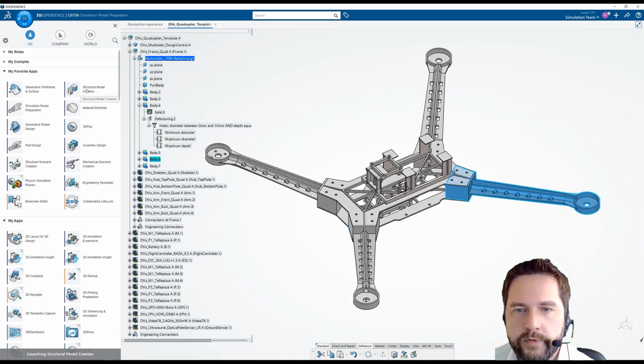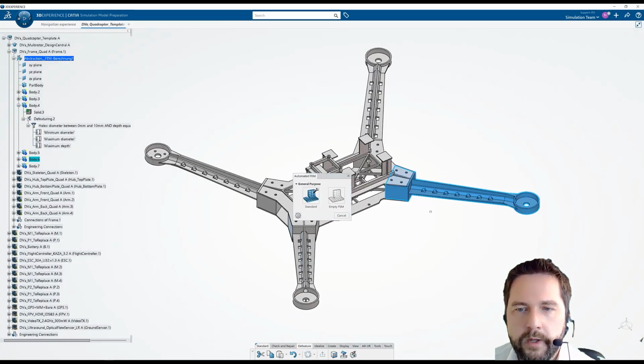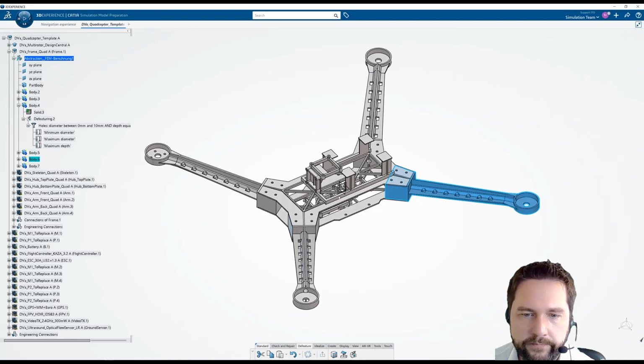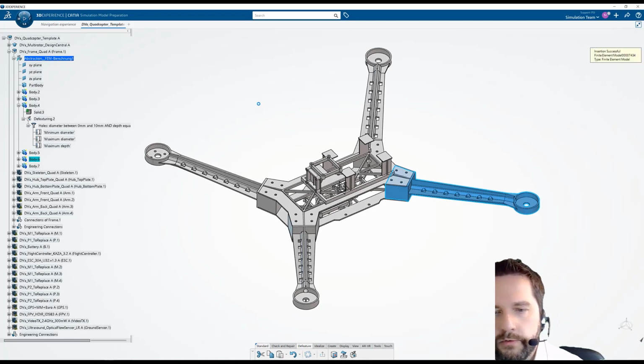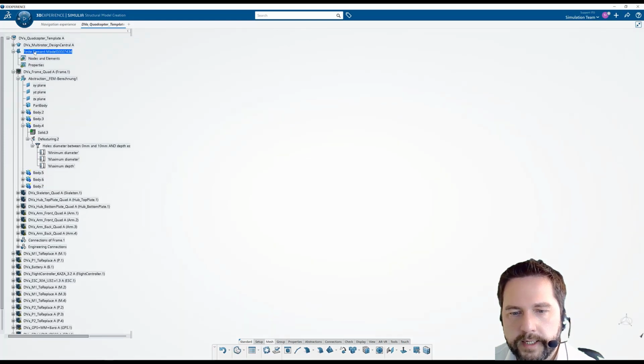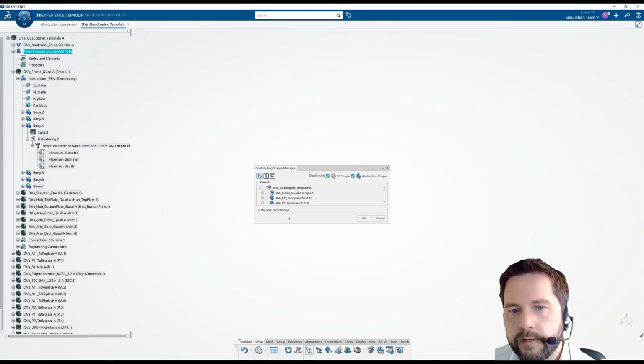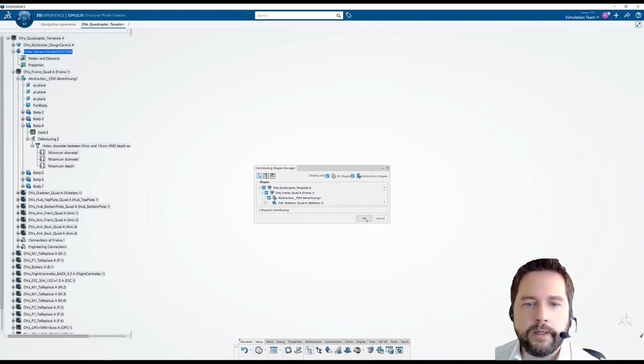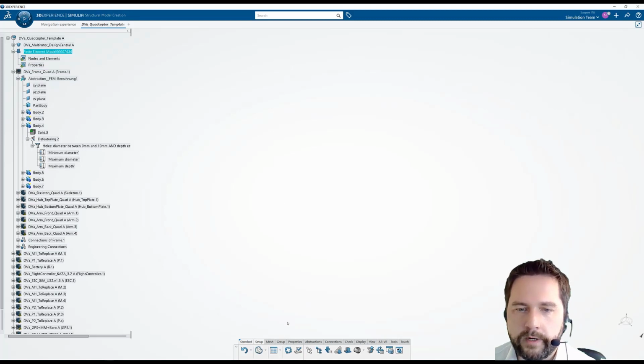So in the structural model creation app, first we have to tell which parts should be simulated. And that we are going to do in the setup of this app. We are selecting the contributing shapes. And here, of course, we are only selecting the shape of the abstraction shape. So only the abstraction shape will be checked and all other parts will not be part of the simulation now. Yes, we are updating it.